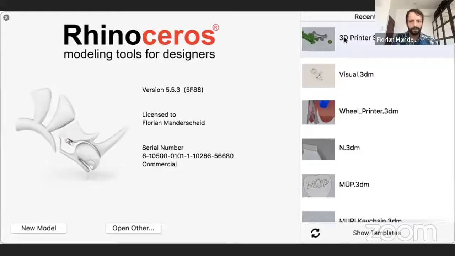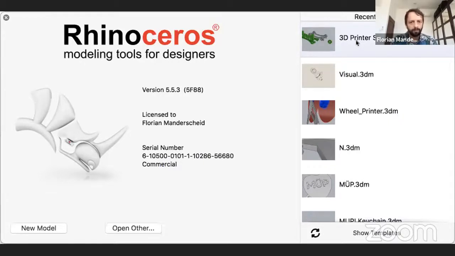So let me show you what Rhino looks like. That's number one. That's the NURBS modeler. So just open a project here. So that's what I did. Actually, that's a 3D model. As you can see, I'm just navigating here with a mouse, so I can view it from different angles. That's where I placed the filament spool for the 3D printer on top, because I was taking the manufacturer's cartridge out. Wait, resume sharing.